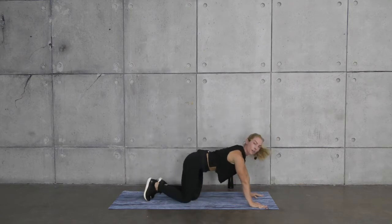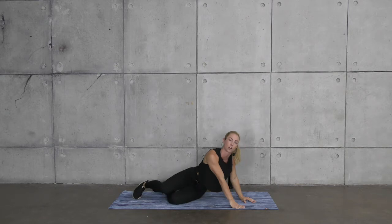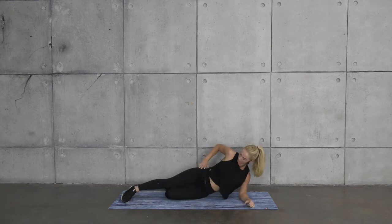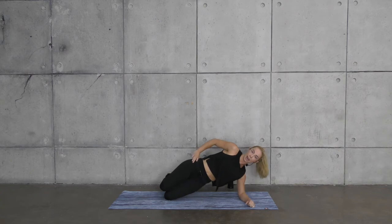Amazing. Okay, go ahead and get on all 4s here, and then we're going to stretch on to our side. So it's going to be a modified side plank. Elbow is under the shoulder, and the knee on the bottom is bent. So if you want to start with both knees bent and then come up into a side plank, that's perfectly fine. If you're chill with this, straighten out that top leg.